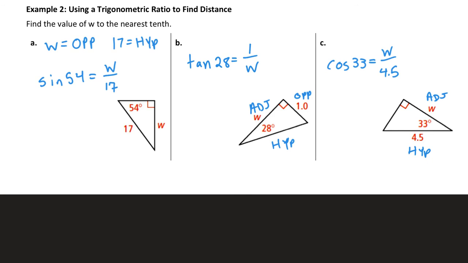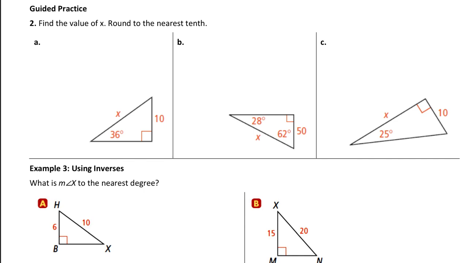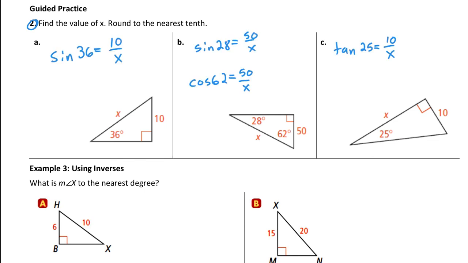I'm going to go to the back side, and we are just going to set up the equations in this guided practice. Pause the video and try to set up these three — you don't have to solve for anything, just set up a ratio for each. In part A, the sine of 36 equals the opposite side 10 over the hypotenuse X. In part B, sine of 28 — or you could use cosine of 62, since 50 is opposite 28 but adjacent to 62 — either way, X is the hypotenuse. In part C, 10 is the opposite leg and X is the adjacent leg. Now you're ready to move on to the practice, problems 1 to 22, where you just set up the ratios.